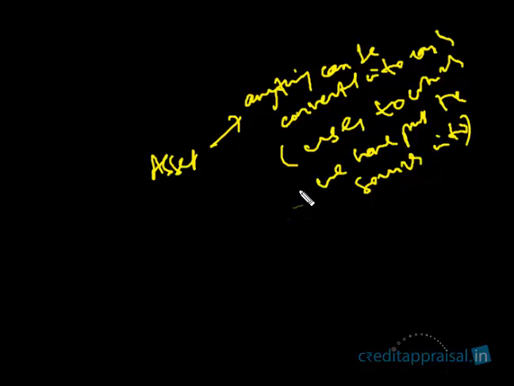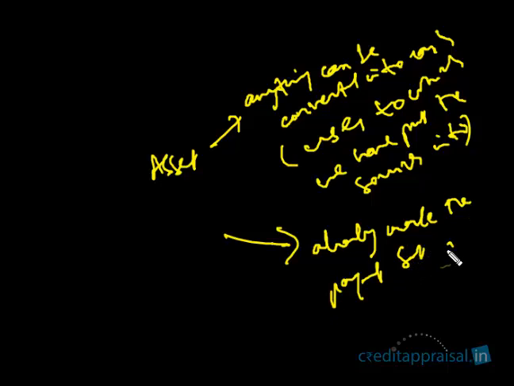What did you do with the sources of funds which you obtained from the liability side? That is the asset. Now we are going to extend and say one more thing. We are saying asset is something where you have already made the payment, but did not receive the service. This is the opposite effect of the liability extension which we did, right?